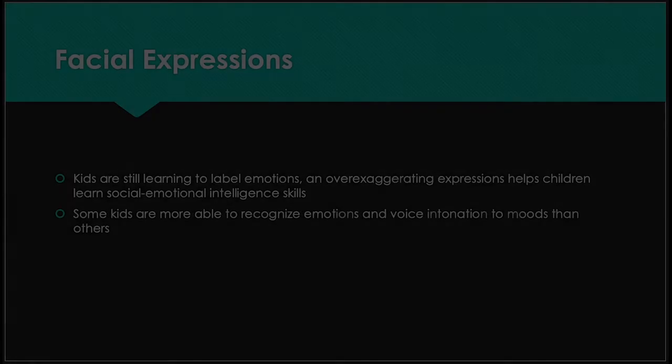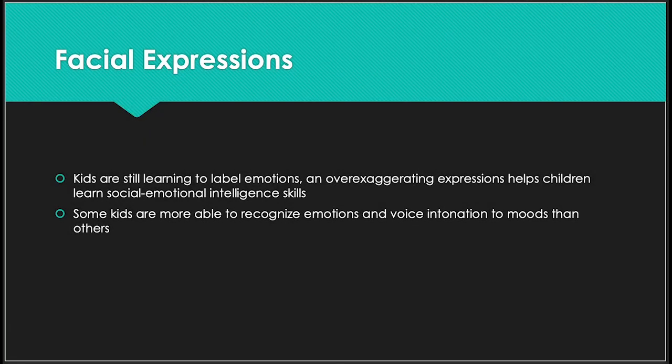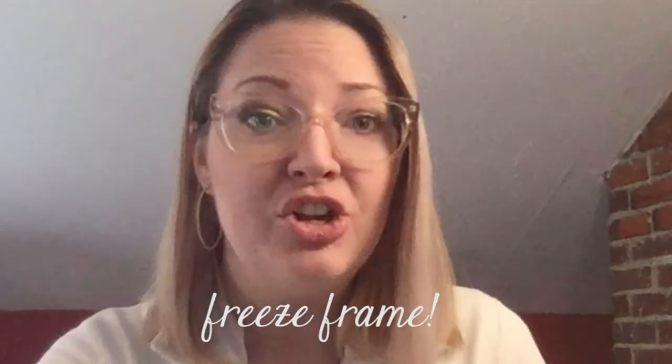A little bit more advice, facial expressions. This is really hard right now because I'm videotaping my lesson on my computer and usually I can see my facial expressions, which is why I like videotaping this way. But I'm frozen right now, so I'm not sure what my facial expressions look like, but that is another reason why I like videotaping on my computer.